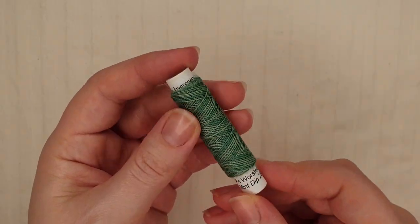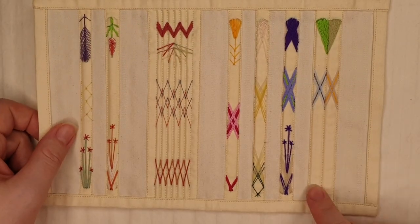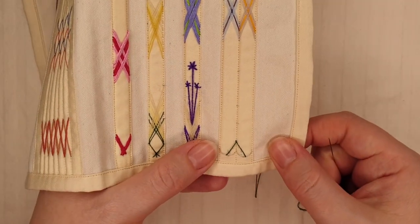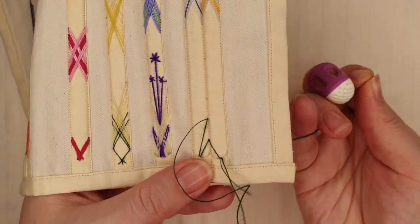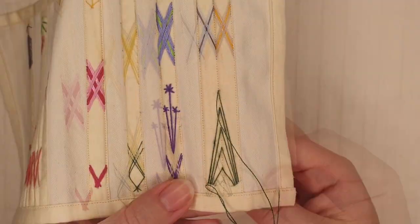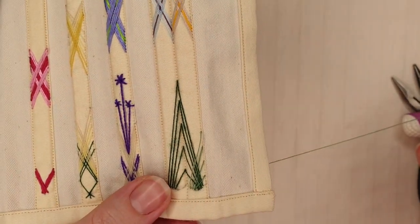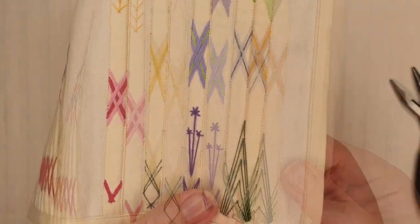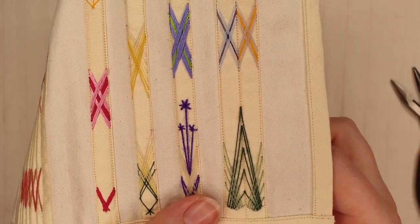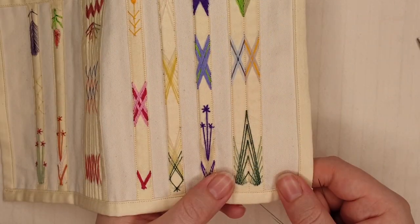Worsted wool, mint dip, 2855. I think I'll do a double. Quite cute.